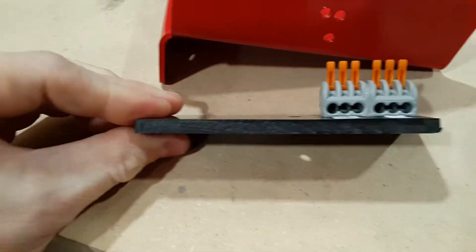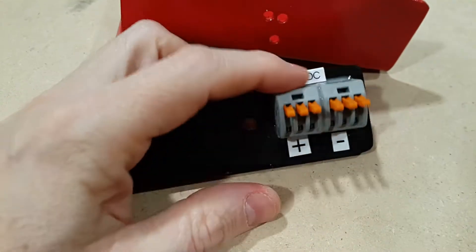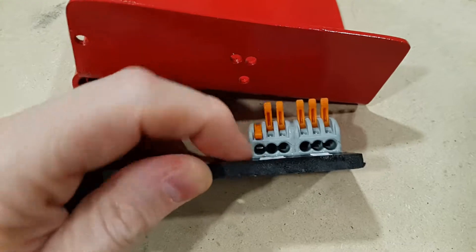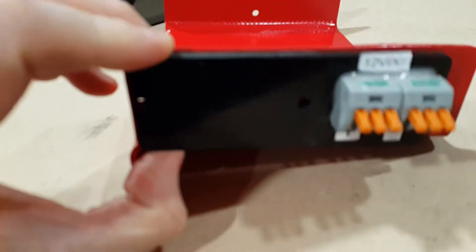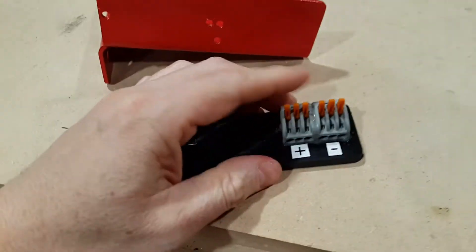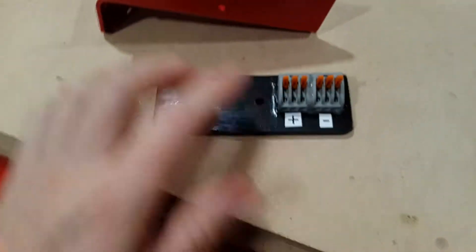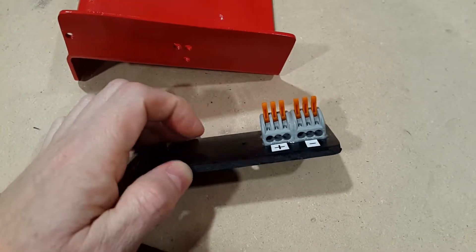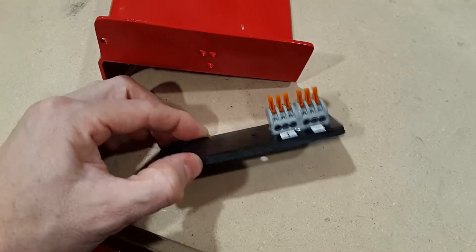I have this piece of ABS plastic material that I just epoxied these two WAGO connectors to. Each connector has three poles, and when you close the lever it pinches the wires there. The idea is to mount this to the side to provide a quick disconnect for power coming in. The power will come in from the controller box, and I have it rigged so that the power comes on whenever the spindle is on.